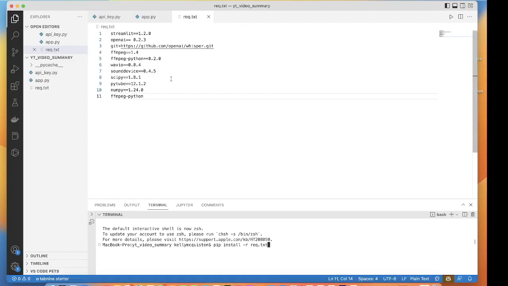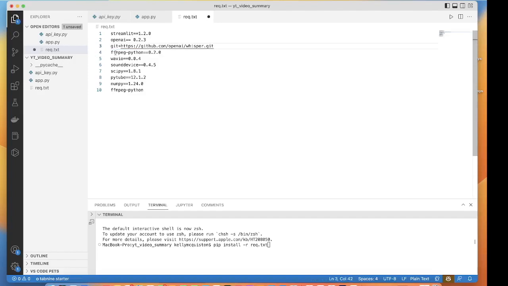And then just copy all these requirements. This one right here is for Whisper, which is how you convert video to text. This is OpenAI, the API for that website. This is Streamlit, which helps make your apps faster.